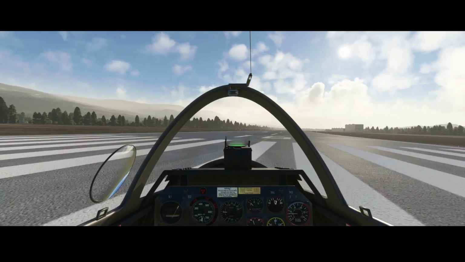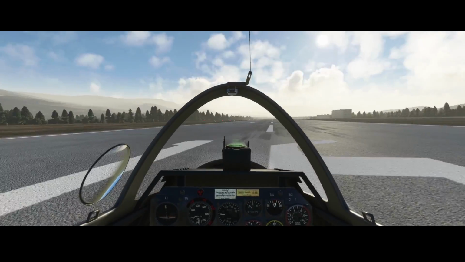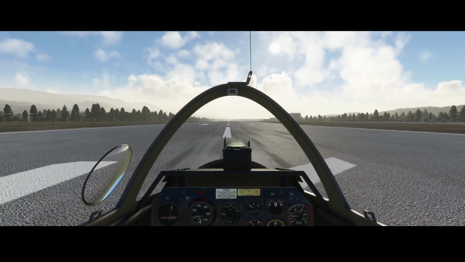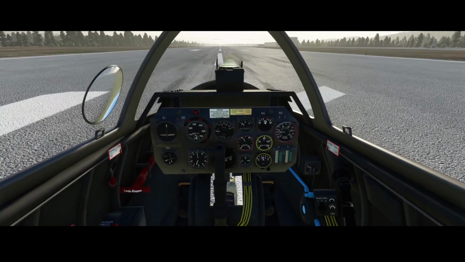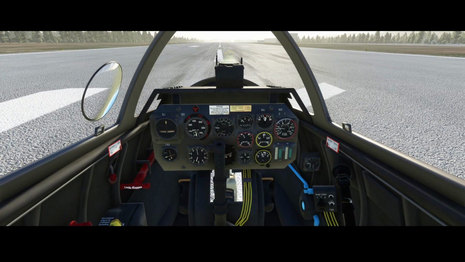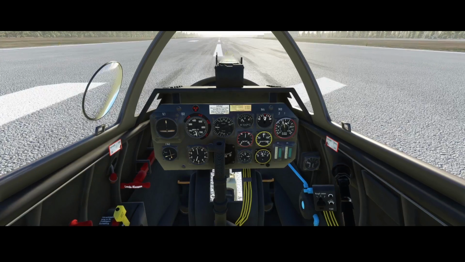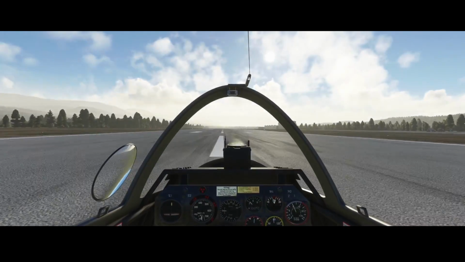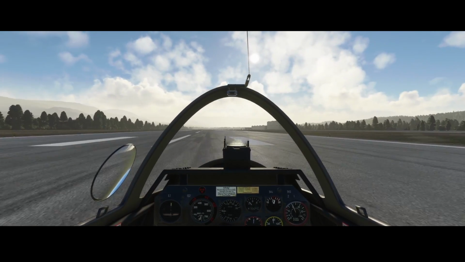So we're gonna align to the runway. Here we go. Gonna set the parking brake again. Right, so we're ready for takeoff. So let's push the throttle. You can see that the oil pressure is increasing. The RPMs also increasing, or the U per minute. If somebody knows what the U stands for, then let me know.